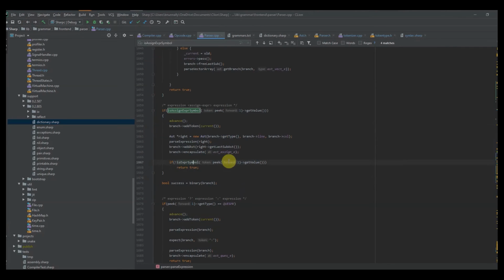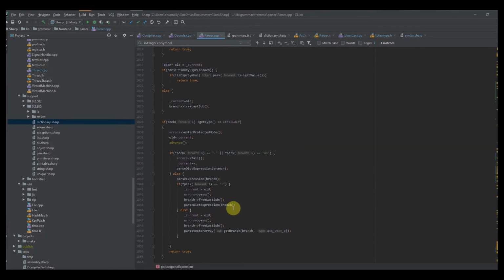So if the next token is not equal to that, then we want to return true. Otherwise, if it is, then we call parse binary, which we'll get into tomorrow, which basically represents binary expressions for parsing arithmetic expressions. So, as per usual, let's see how all of this stuff looks on the back end.